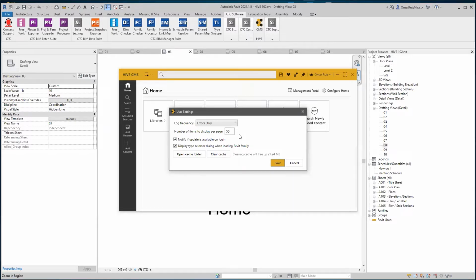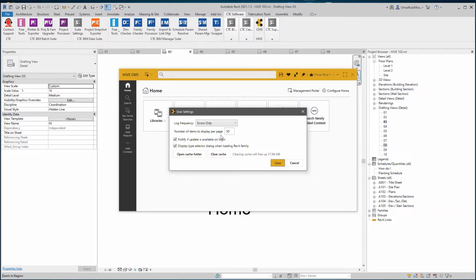A recommendation that they have set up as a beginner is 25. I changed it to 50. I like to see a little bit more. It may take a little bit longer to populate those 50 or 100 or however many you choose. Every time I keep scrolling down, it will appear more, like another 50 or so.